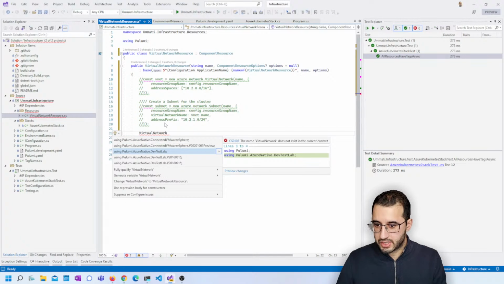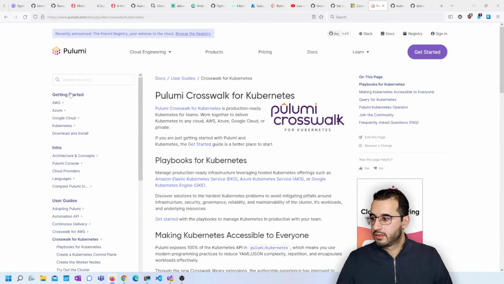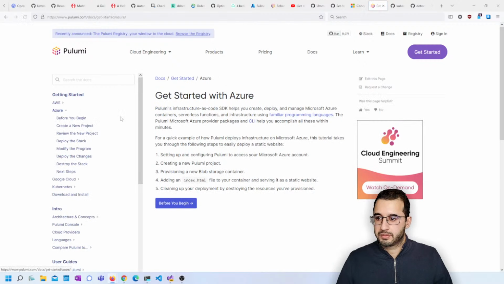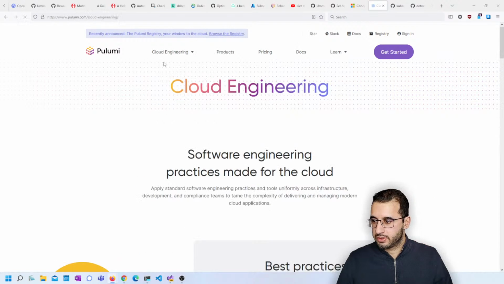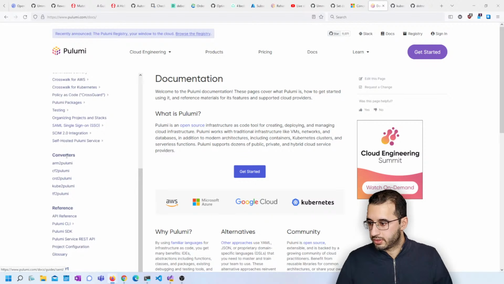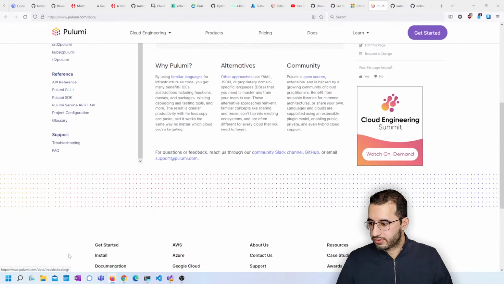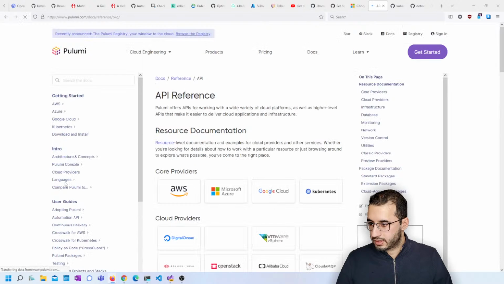Azure Native Dev Test Lab. So when in doubt, check the Pulumi documentation. Let's have a look. Products. No, I can't remember where to go now. Docs. I want to go into the reference for API reference.